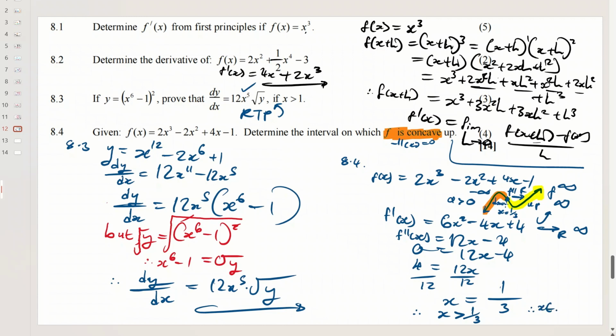Since they said the interval, you can also see that therefore x is an element, not including, but from 1 over 3 to what? To positive infinity. When you include, you're saying, okay, even when your function is just 0 there, remember the slope is just 0 there. So we're not looking at when this is just 0, but when this is what? Greater than that number there.